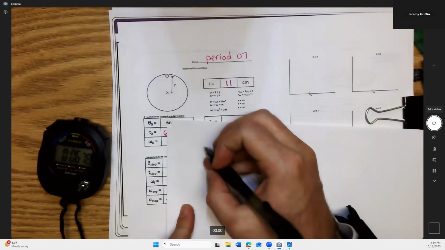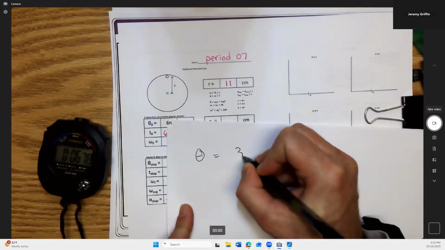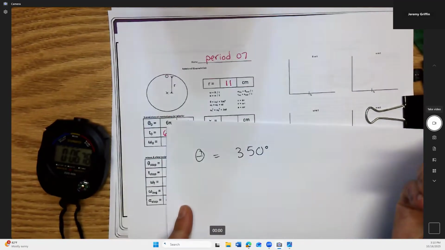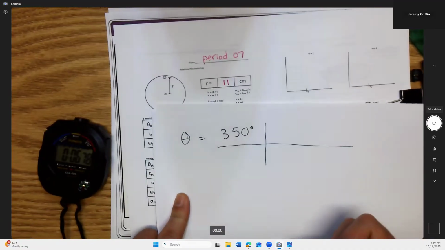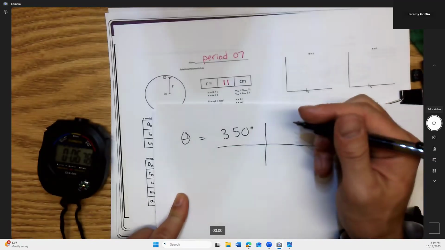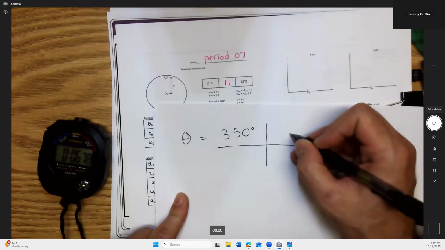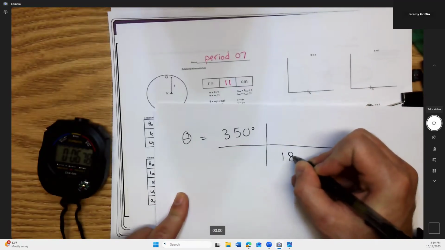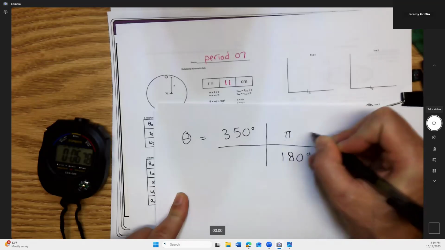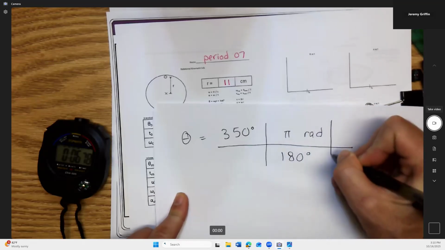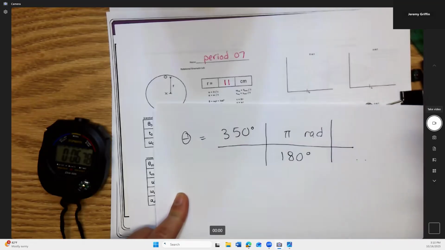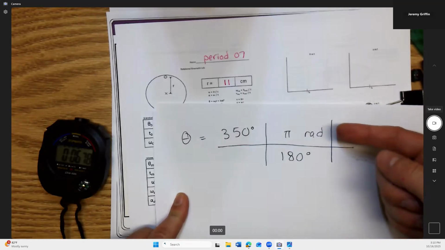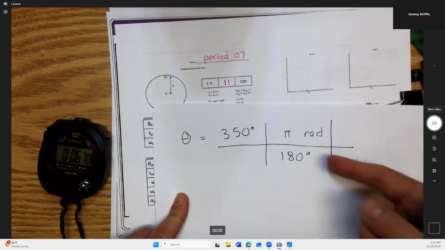Okay? But this says how many radians to come to a stop. So we need to convert. I have angle equals, now I know it's 350 degrees because I measured that with a protractor, but I don't want degrees. I want radians. Guys, how do I convert from degrees to radians? Or another way to say that is, how many radians is equal to how many degrees? Can I say 180 degrees is pi radians? Okay. Or could you say 360 degrees is 2 pi radians? Could you do that? It's the same thing. Right? Or if you want, you can even say 1 radian is 57.3 degrees. So that's close enough too.